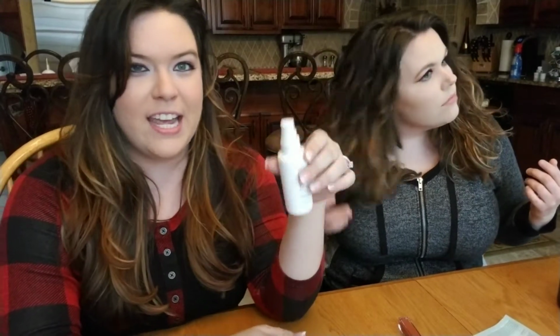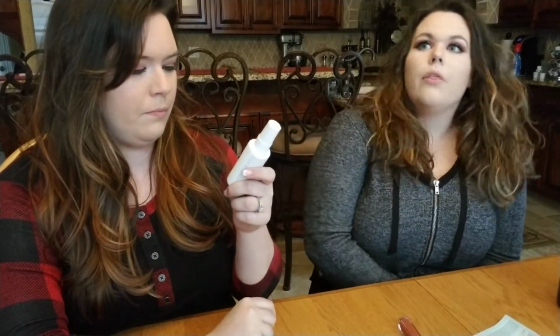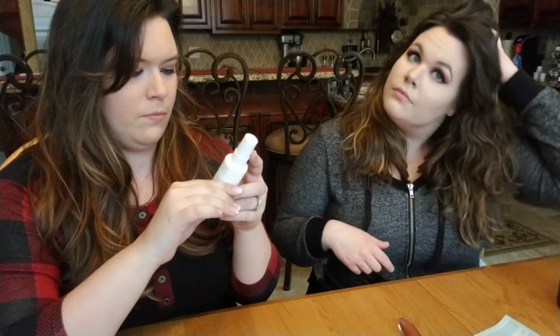To find out. I love stuff like this because it's easy to take on the go, especially when you want to sleep in the morning and not actually get ready for work. This stuff is really handy. I have used their deep conditioner. Well, that smells really good. I've not used the leave-in stuff, but I've used the other in the shower, and I really liked it. I got that, I think, from BoxyCharm as well.